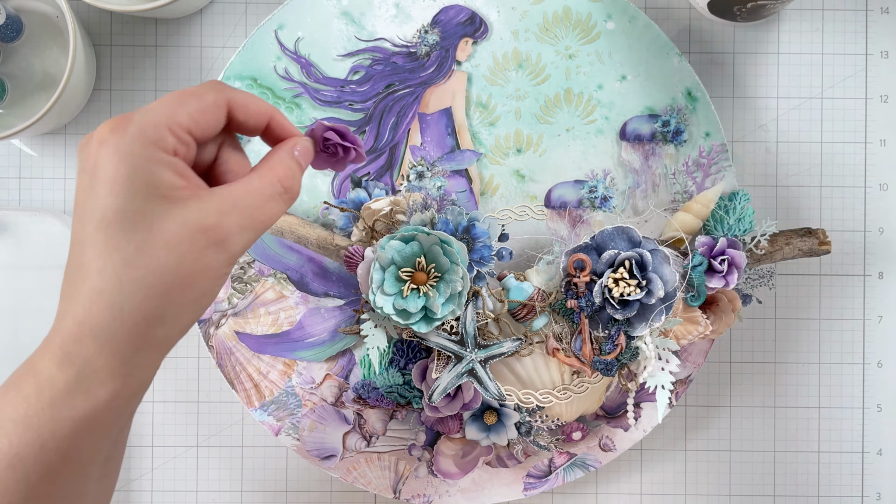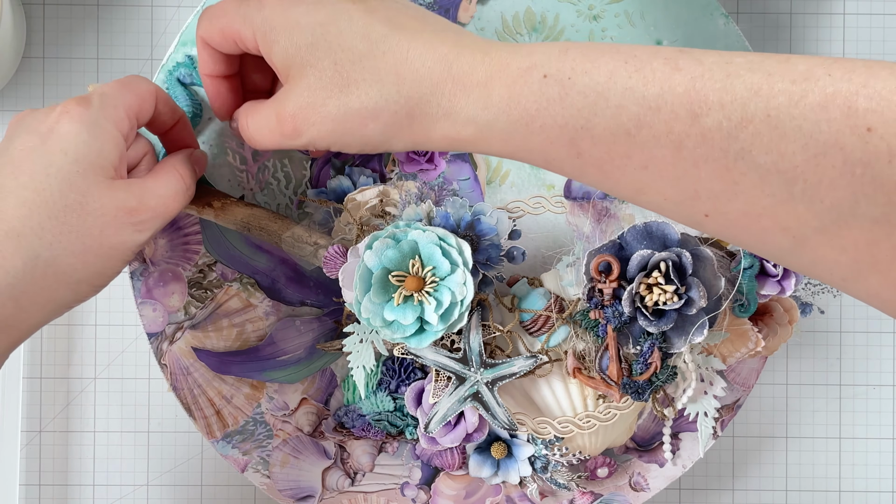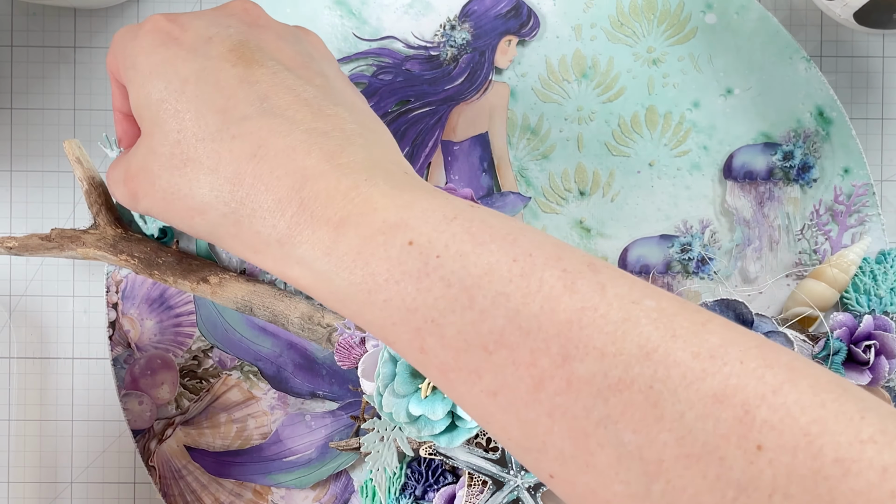I add in a few more die-cut coral and a cute little purple flower to the back of the mermaid and another next to the teal flower.